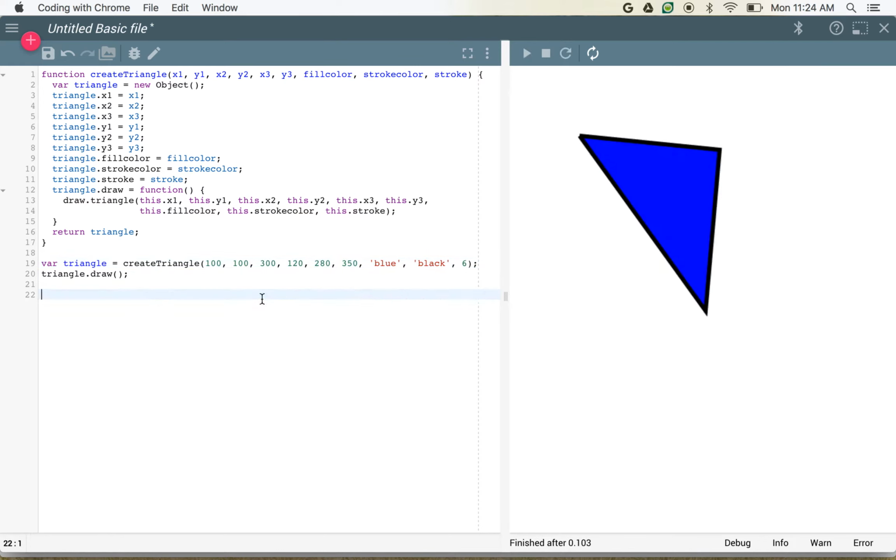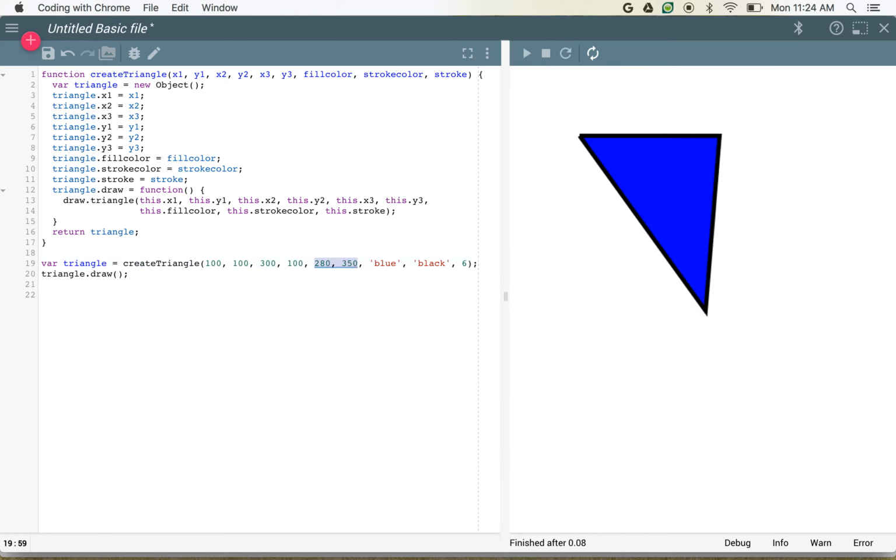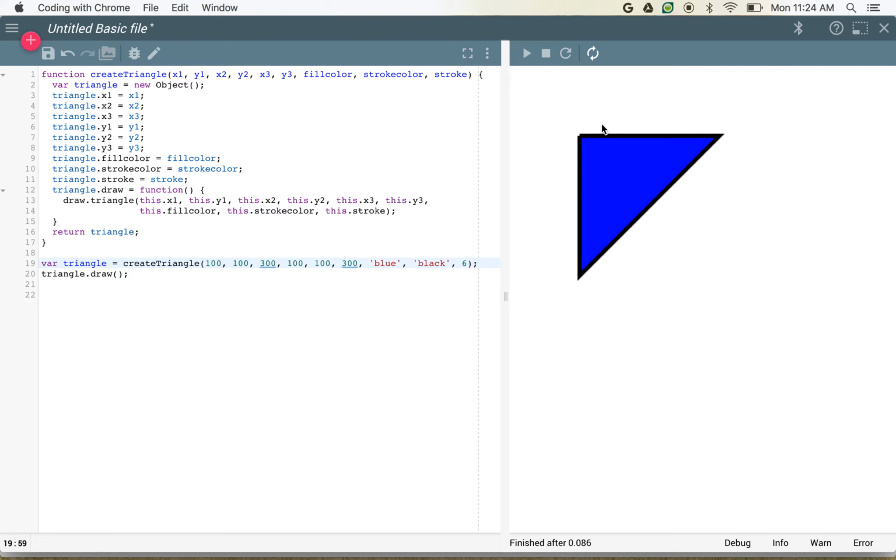So if we wanted to actually animate this triangle so that it would move, let's say that last point could move to the left and right. We'll even this out. We'll make our triangle up here 300, 100. And this last point, we're going to make our triangle a right triangle with the point moving down to the left here. So we'll say 100, 300 as well. So now we have a right triangle. We have points in all of the directions.